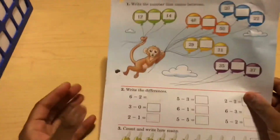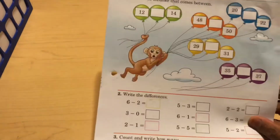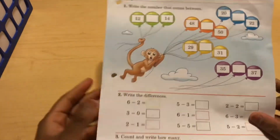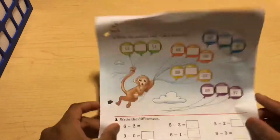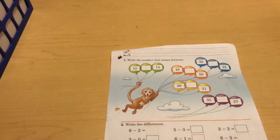Oh, another update. Sorry, I'm looking for David's thing. Okay, let's talk about David's math. We've been working through Abeka Arithmetic 1 for math. He chose to do Abeka. I gave him the option between Abeka and Singapore, and he chose Abeka. I'm pretty sure it's because it looks so colorful to him, and it looked fun.